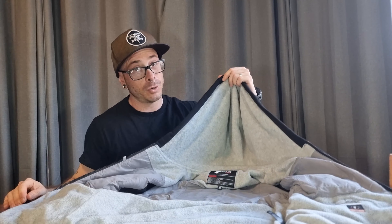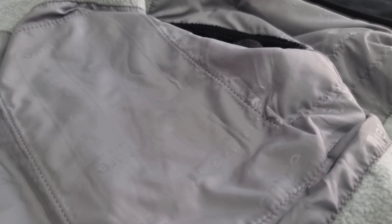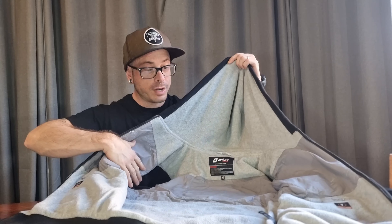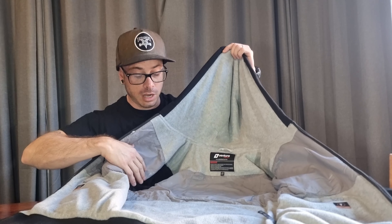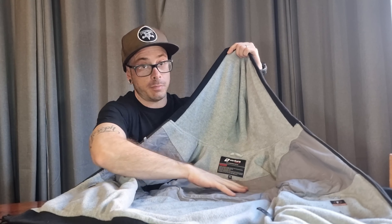I was a little skeptical when I did buy this, thinking, am I going to be able to feel this when it's on me? No. I can't feel the actual wires at all, which is kind of nice — I didn't really want to feel like Robocop or Terminator. There are three panels of heating elements in this particular garment: one there, one there, and a big one at the back.